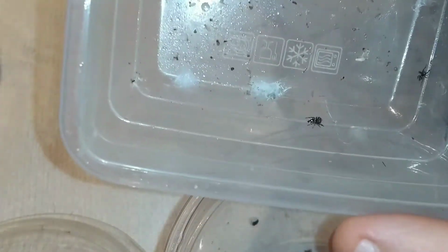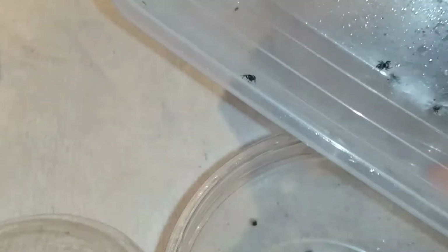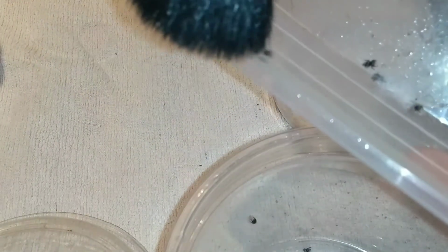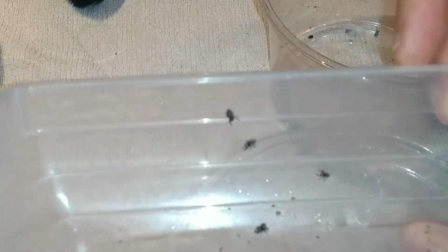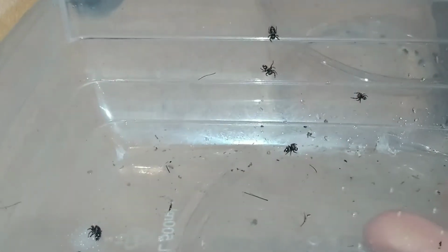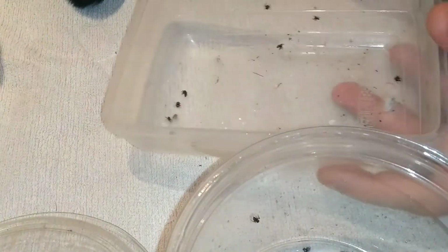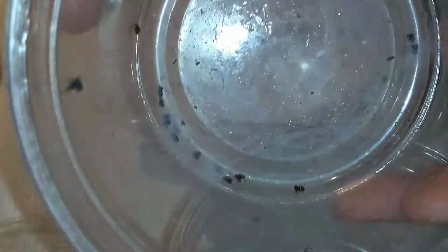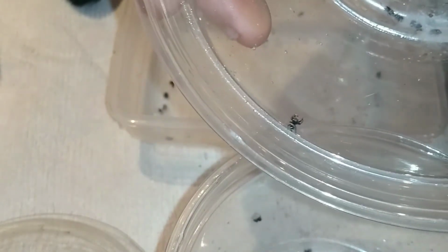Got to be careful none of them escape here. So I've got my eyes on them. Oh, one's here, one's going. Get back down. He's a small one compared to the other ones, isn't he? But some of these here, there's some big ones there, some nice sizes. Yeah. I'll show you this one. Just gotta be careful they don't get out. Can't be here all day. That's a nice one there. Nice, that one.